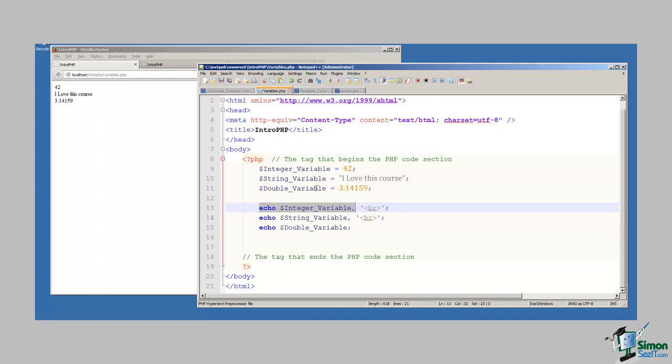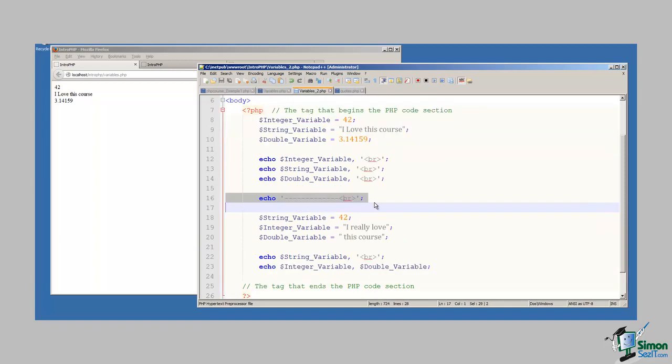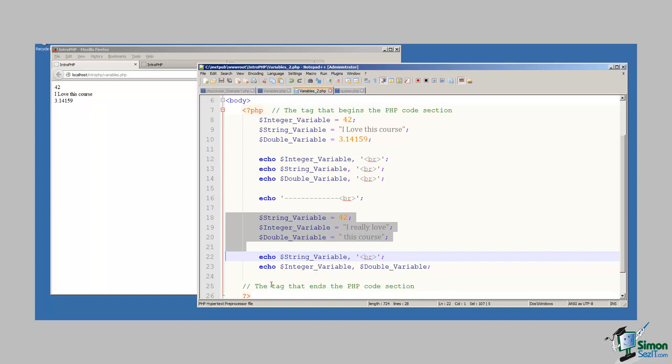So very straightforward. And then to further demonstrate the flexibility of the variables in PHP, here again we have our variable creation with the three variables that are storing, again, an integer, a string, and a double value. And we print those out. Then I put a break here, a delineator, and I wanted to demonstrate how the loose typing of the PHP language makes this use of variables so easy and flexible for us.